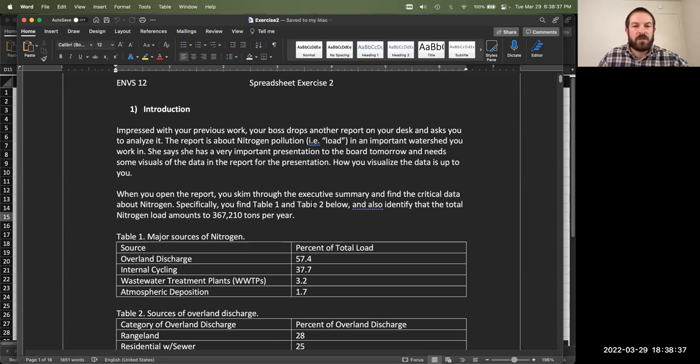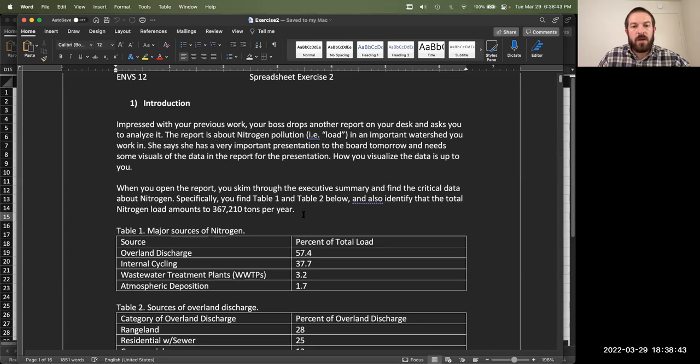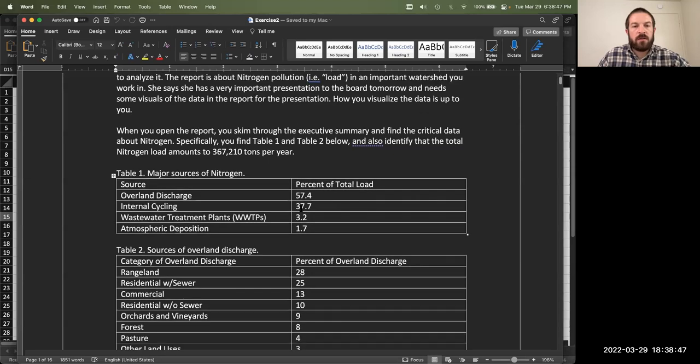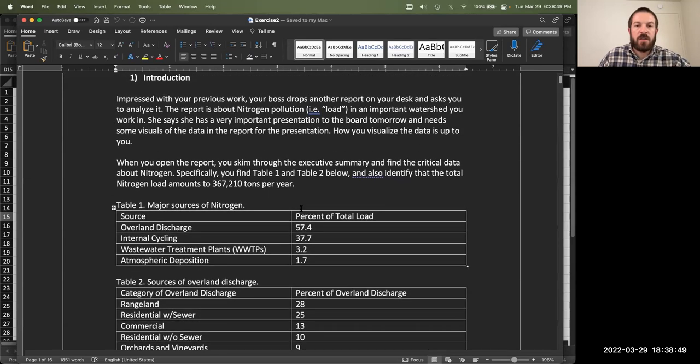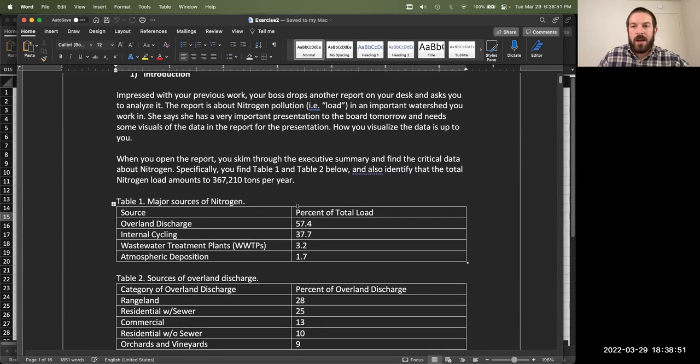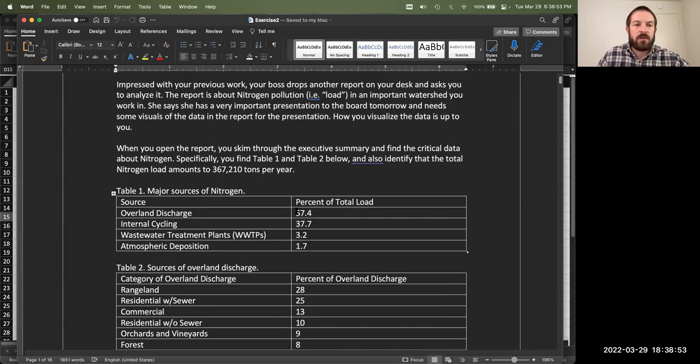The whole point of this exercise is to get you comfortable working with figures, and making graphs and charts and things like that. So you're given this report, and this introduction section walks you through the assignment and how you might go about analyzing these things and depicting them visually.